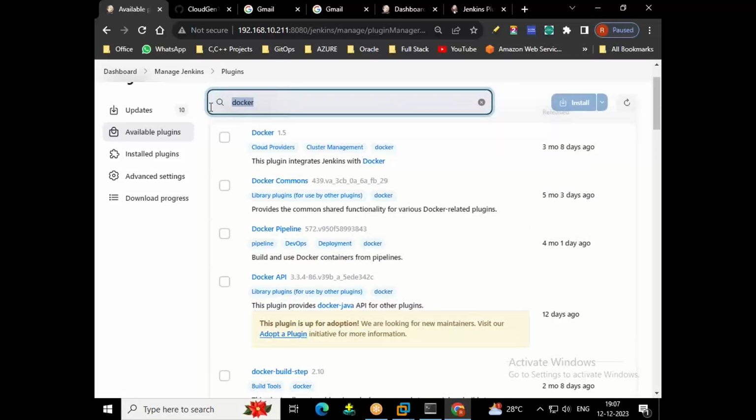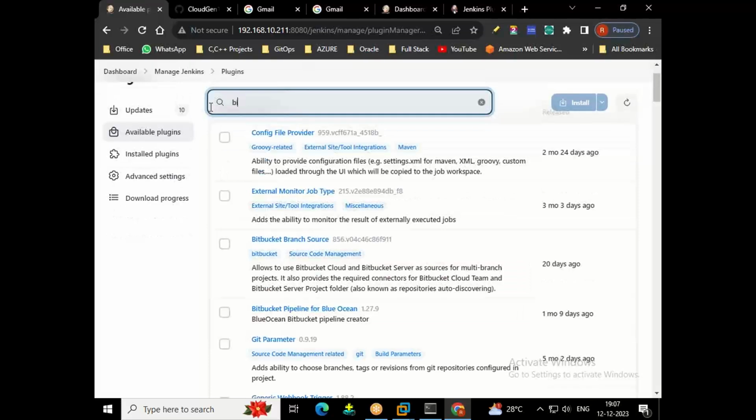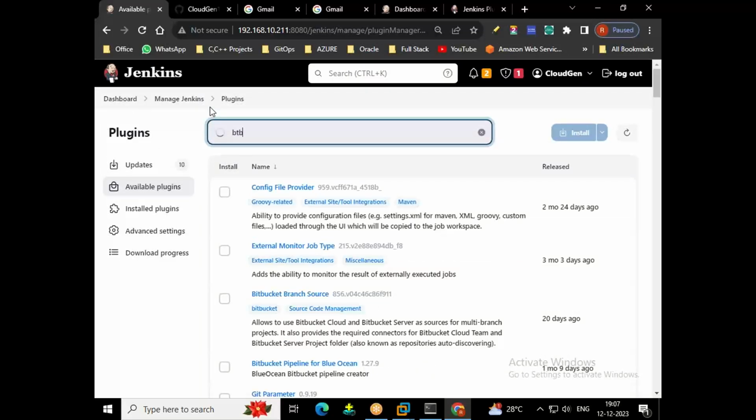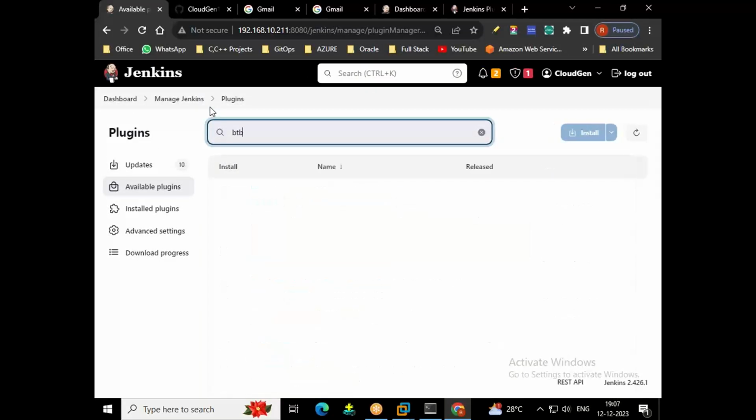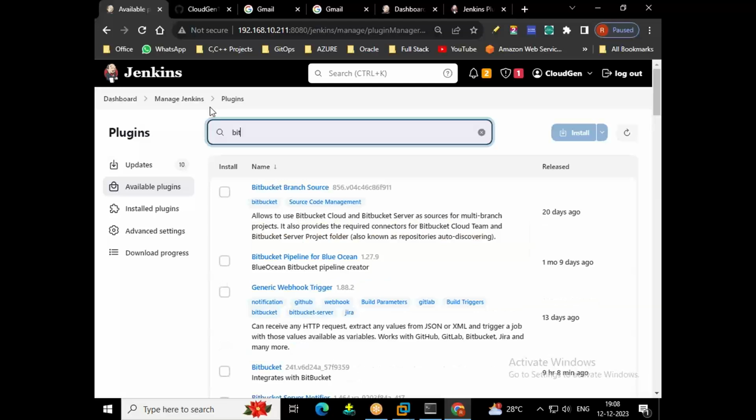For example, what is that? Bitbucket. See guys, Bitbucket Branch Source, like that GitHub.